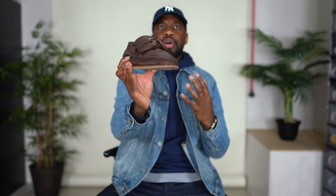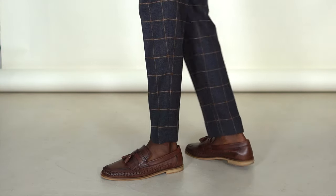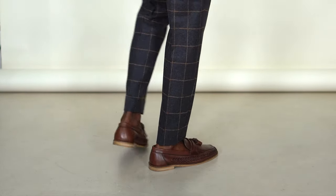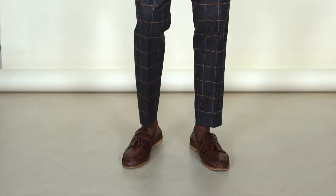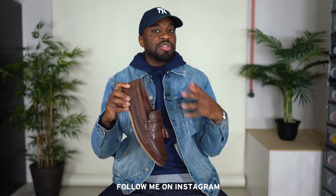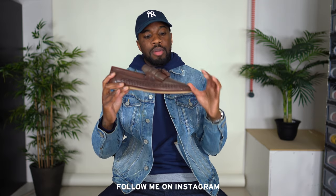Next I have another pair of loafers — dark brown, also from Walk London on ASOS. These are braided tassel loafers with a braid going all the way around — a very clean aesthetic. I posted a picture of a timeless look I put together with these, which I think I posted on Sunday with the H&M video. These work very, very well with that outfit. Again, around 60 bucks from Walk London on ASOS. I'll try to link as much as I can below.